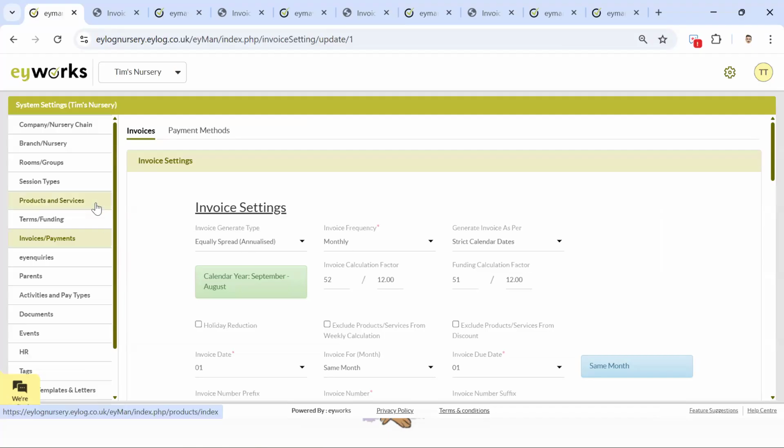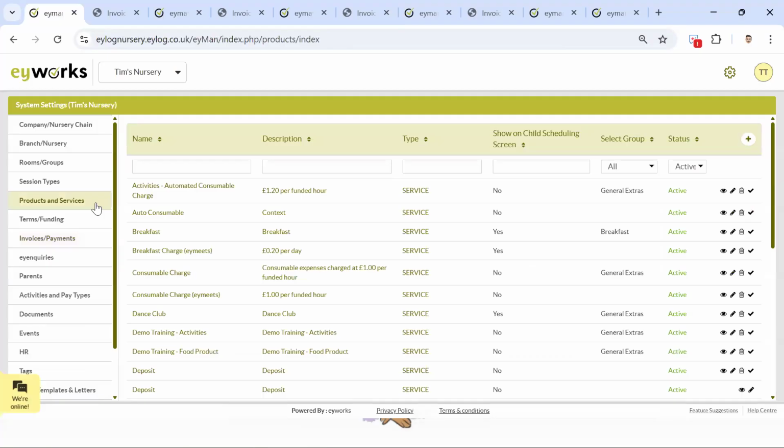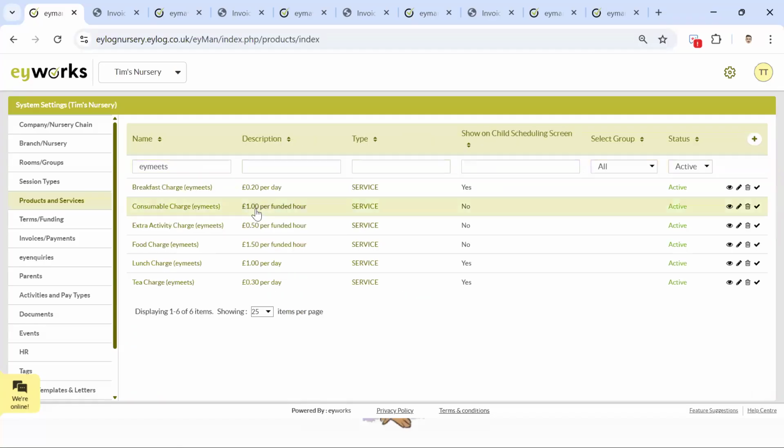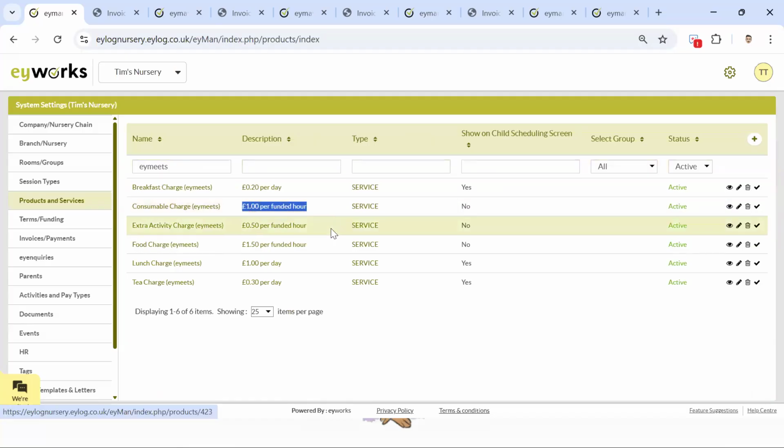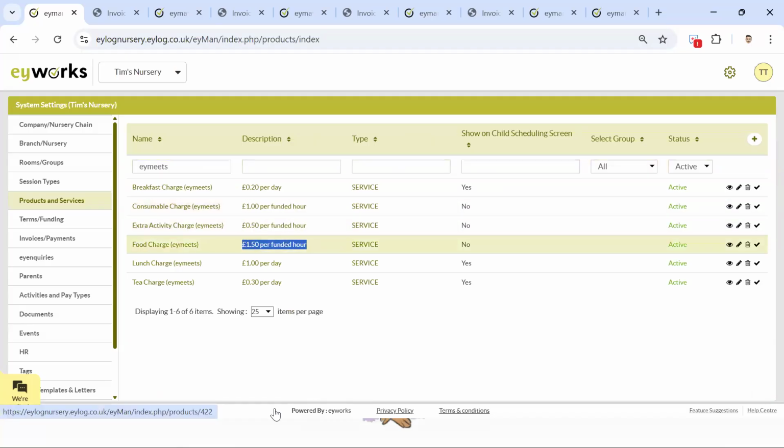The product setup is exactly the same as we've just shown for the automated or annualized element. So let me search once more in these products for eymeets. The elements that we see here that are set per funded hour, these work in exactly the same way for actual session bills as they do for the equal spread invoicing.